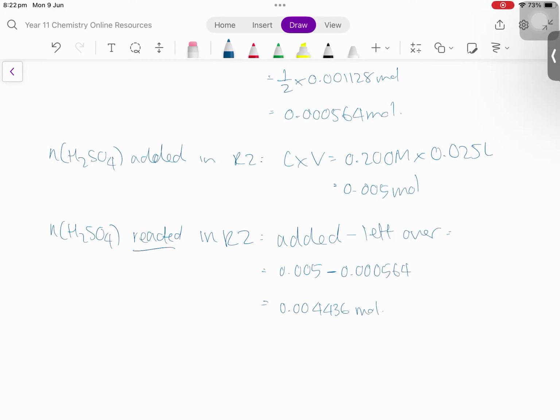Okay, at this point in the question, you might be like, why am I going back to reaction two? Why did I start with reaction three? It's a long question, so we kind of forgot what it's asking us for. Do not continue a question blindfolded. When you go with a long question, you need to go back and remind yourself what it's asking you for. So let's go back.